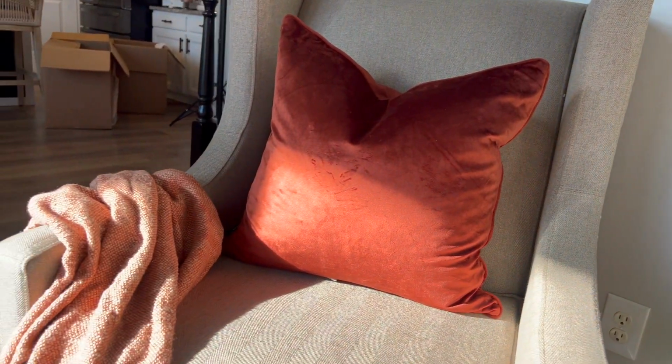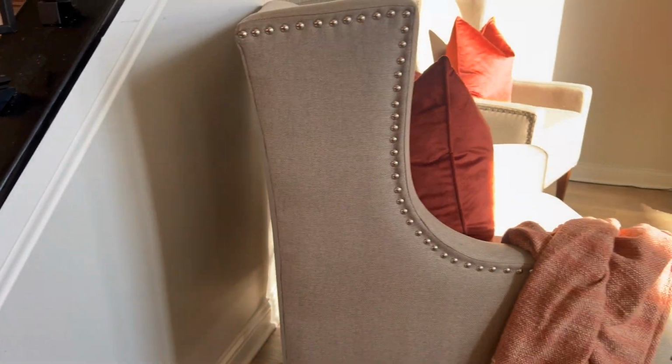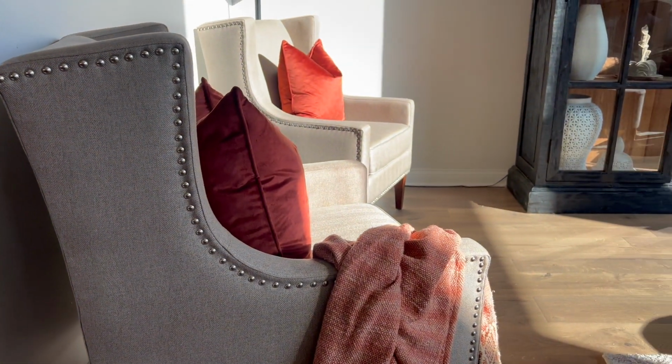It's a whole thing by itself, so that's my favorite spot. But anyway, that's a story for another day. But yeah, this is what this corner is looking like. I really like it. Let's move on to the fireplace.